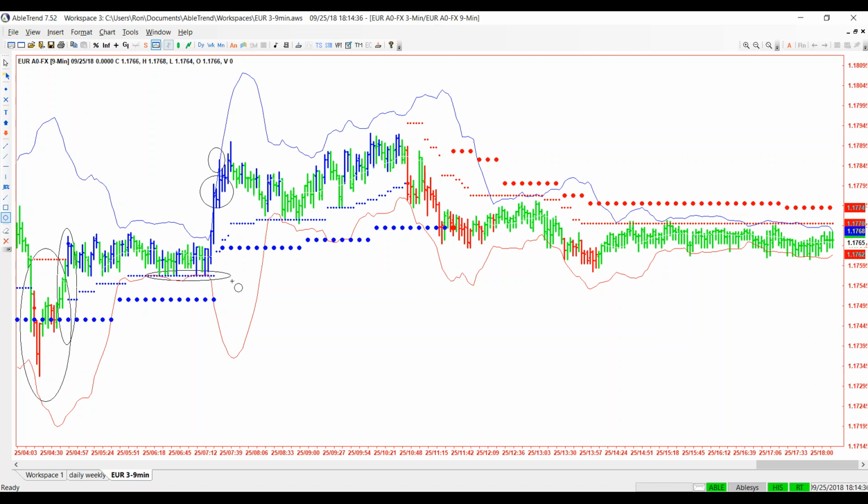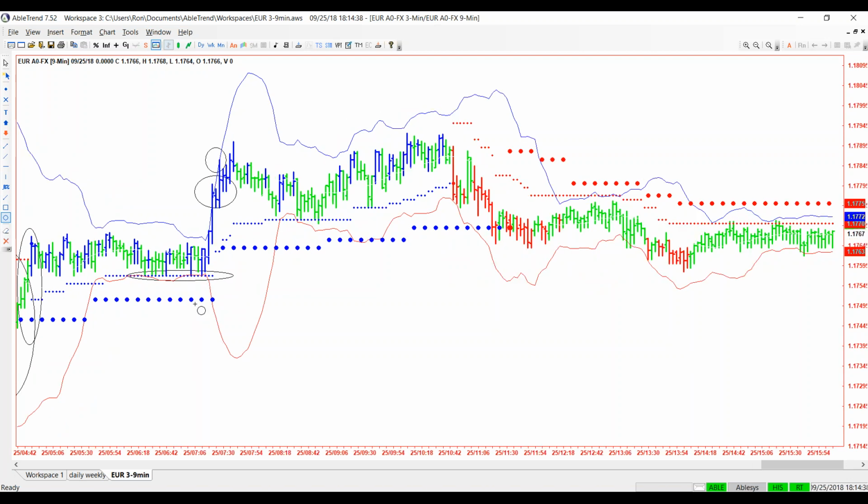Notice how accurate these dots are. They scare me sometimes. They're so accurate. Look how we put those blue dots in there about 10 minutes before this even happened. Actually, 20 minutes. The prices come crashing down where they stop at the blue dot. 6 times. It's like amazing. How did AbleTrend know to put those blue dots there before it even happened? How did AbleTrend know there was a wall of support there that really was going to block the price from going any further lower? Well, that's the algorithm that works so well. Hit the blue dot 5 or 6 times, bounced off of it, and shot up.